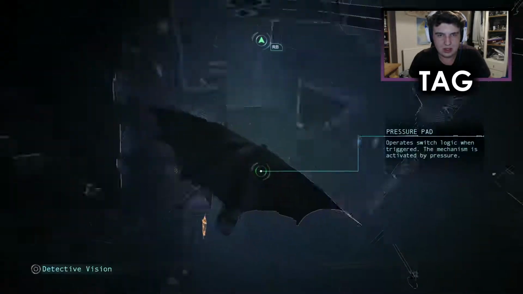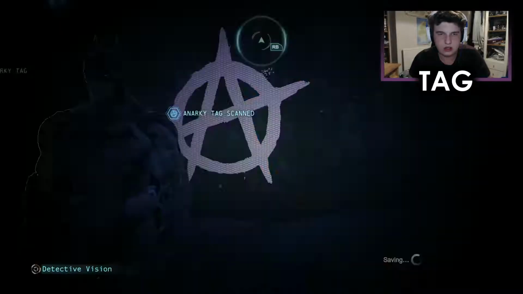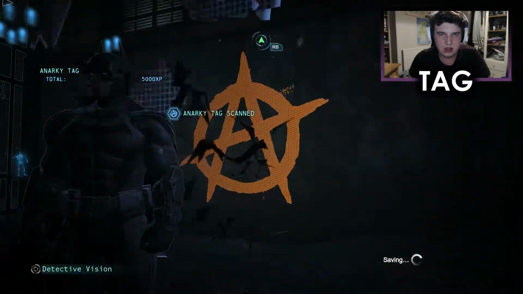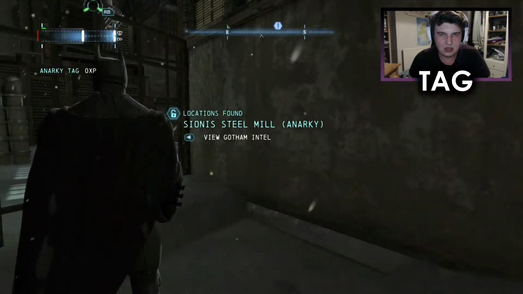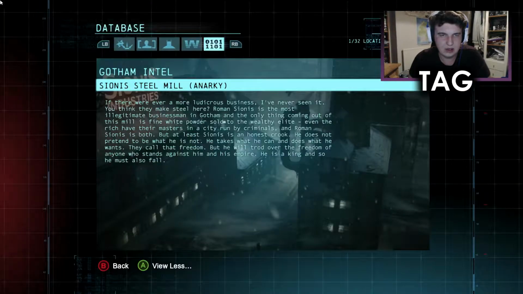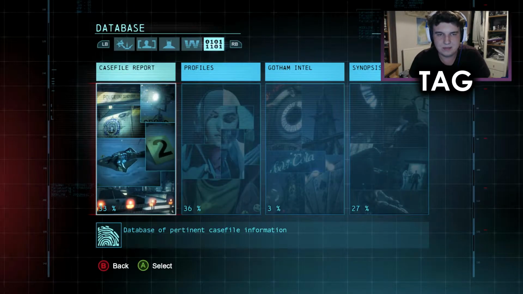This might be the one that I saw before. Alright, so I think you just have to scan it like that, which gives a little story of the building they're tagged on. Yeah, Sionis Steel Mill, Anarky. So these are a bit like what the Riddles did in the last game.